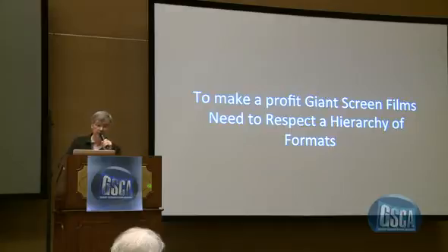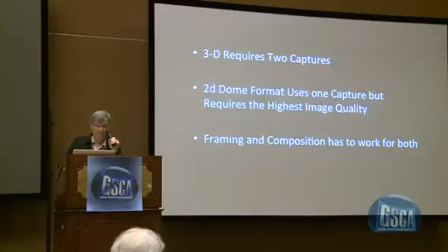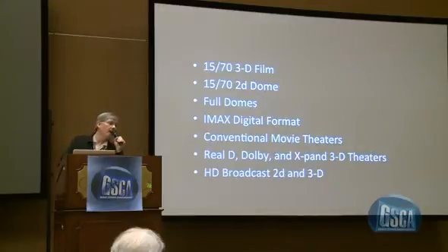And they're difficult, and my strongest suggestion is to shoot the stereo for where the film is going to find its audience. Since we make giant screen films, that's what the films are originated for. And in a perfect world, you want to set the stereo for that immersive environment.